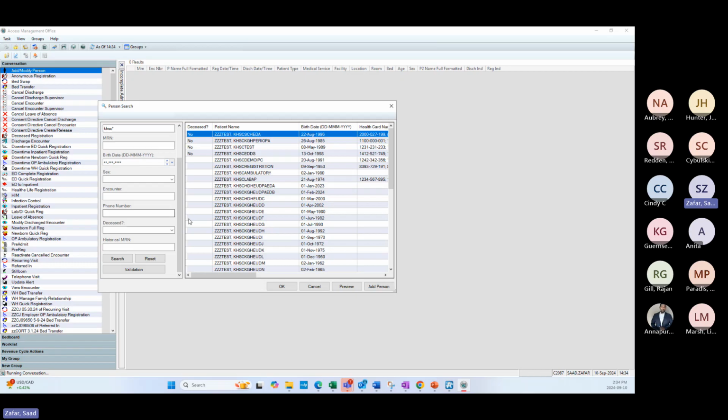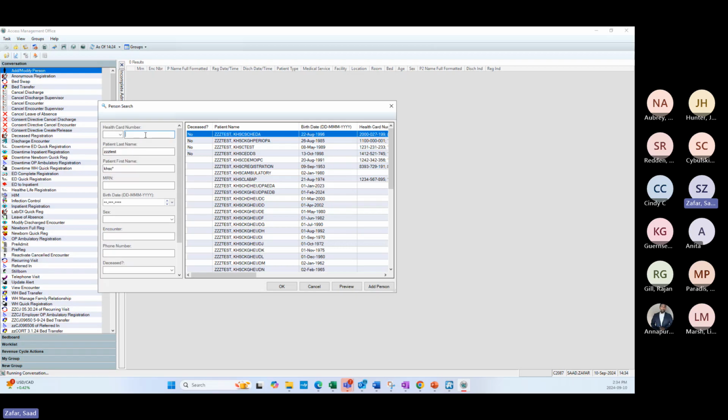If there is a patient that you want to add, but not the encounter, you can try to find the patient. Always, of course, use the health card number to search for the patient. Or if you don't have the health card number, you can use the last name, first name, and add some additional patient identifiers, like maybe the sex and the birth date, to find the patient record.